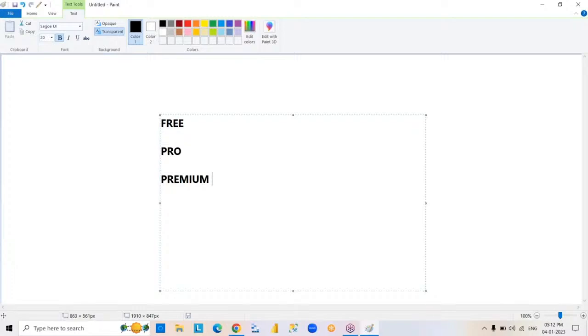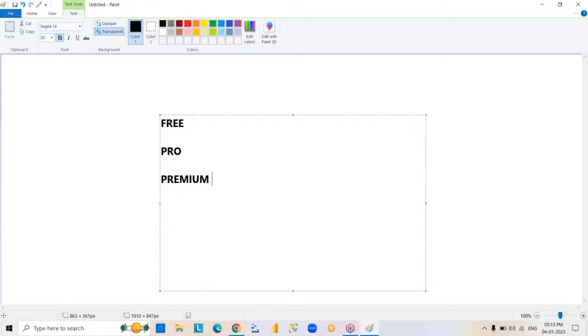So coming to the next scenario. Free version, directly we can download it from the official website of the Microsoft Corporation.